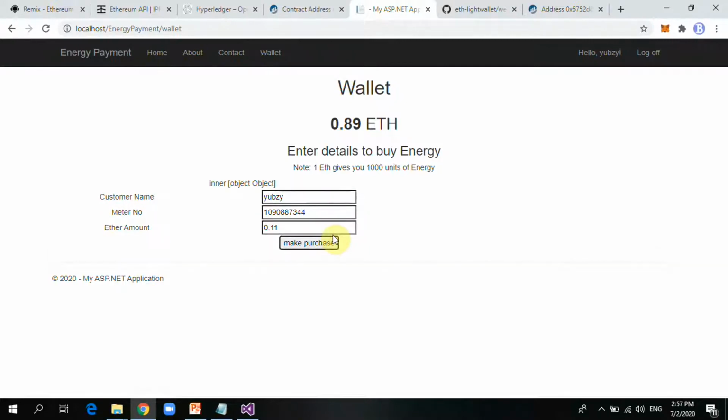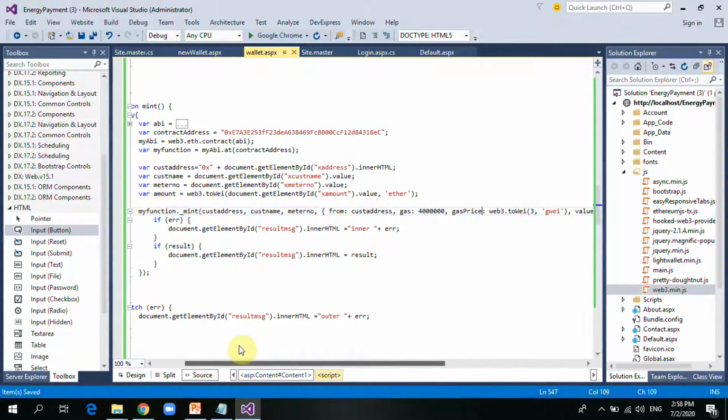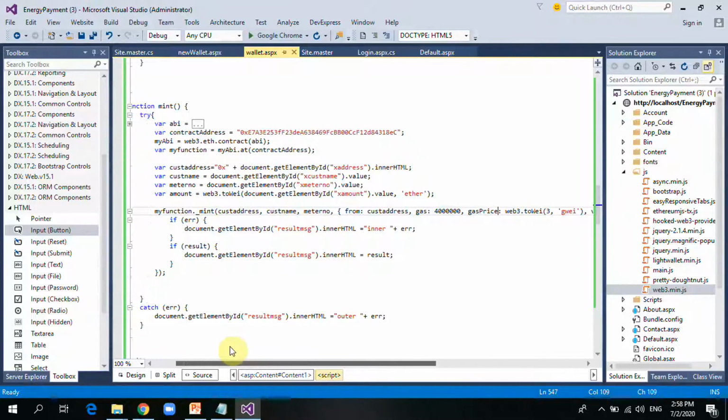So we'll click on make purchase. Whoa. Something is wrong somewhere.